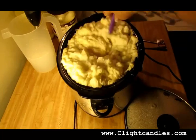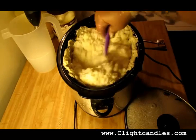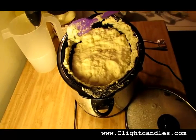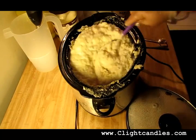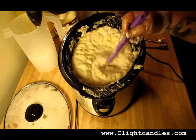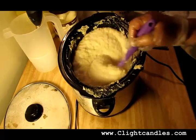You see that? That happened within seconds. Do not walk away from your hot process soap. That was within seconds, guys. So we're just stirring it down. Hot process will volcano on you. You just got to stir it down to get it to stop.